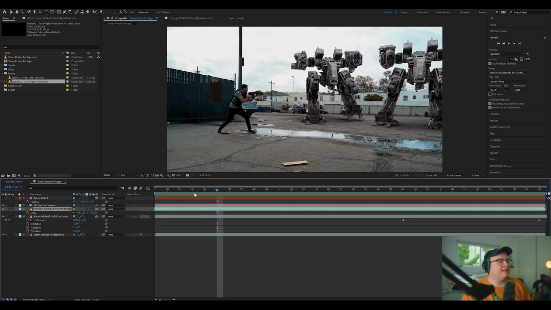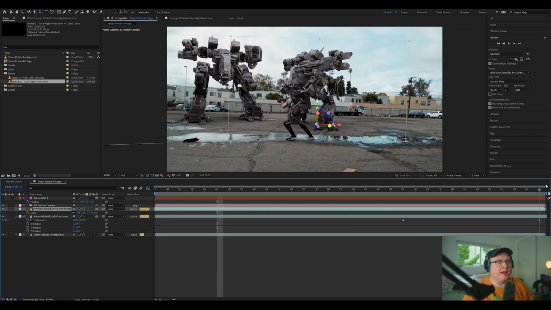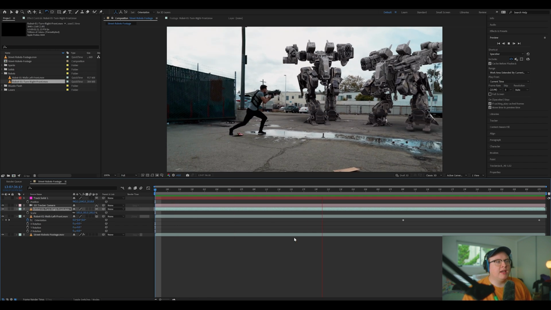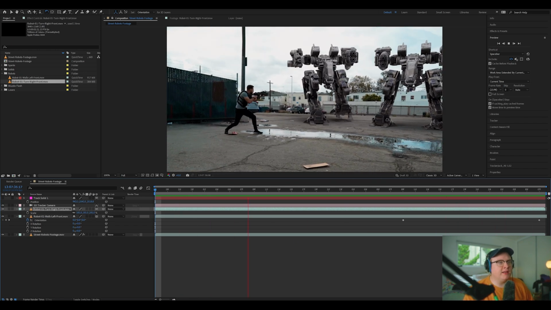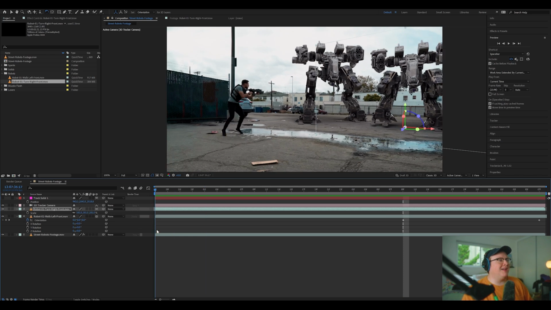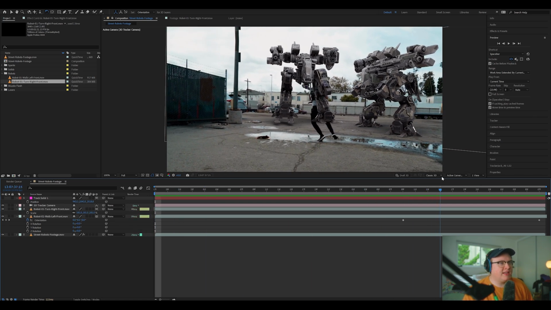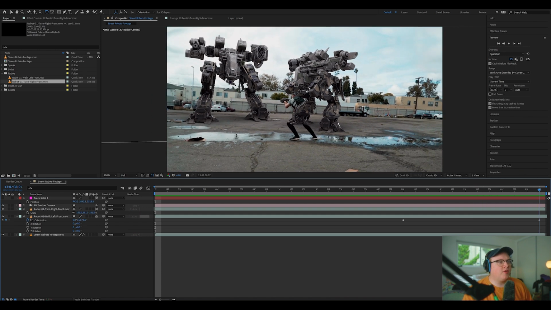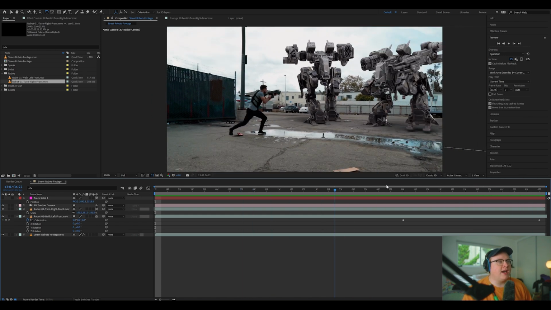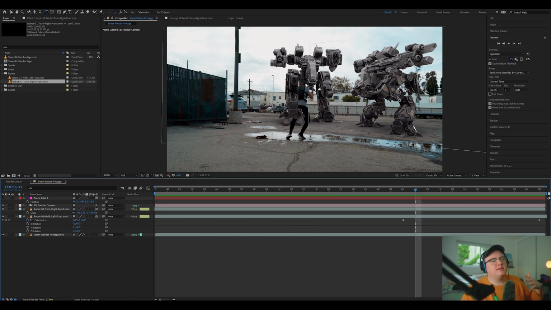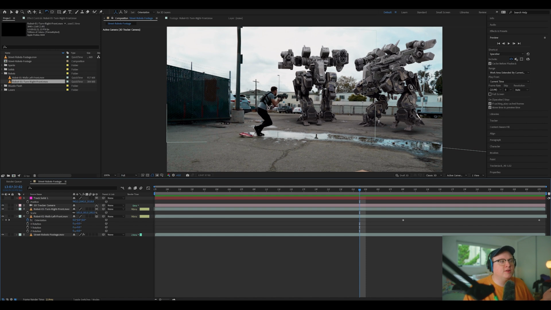Alright, and then I did the same thing to another robot, essentially doing the same exact thing, but putting it over to the right. Alright, so now we have another problem. We have Kevin going in front of these guys, which makes sense, right? We're putting something on top of footage. The footage doesn't know that this person is in front.